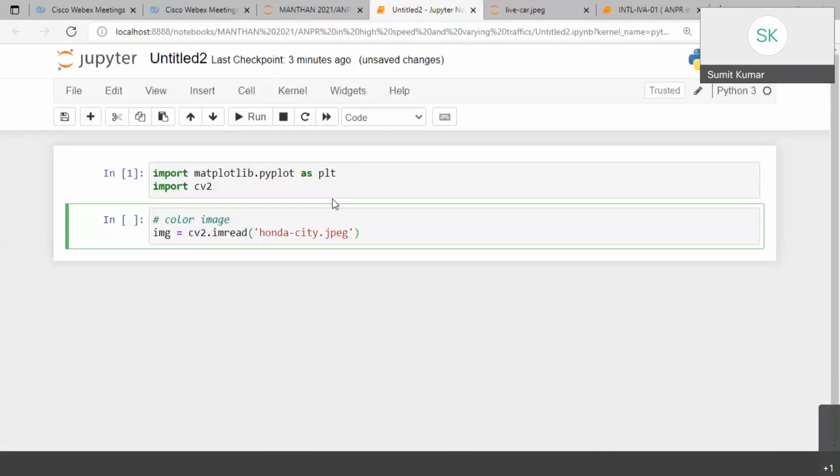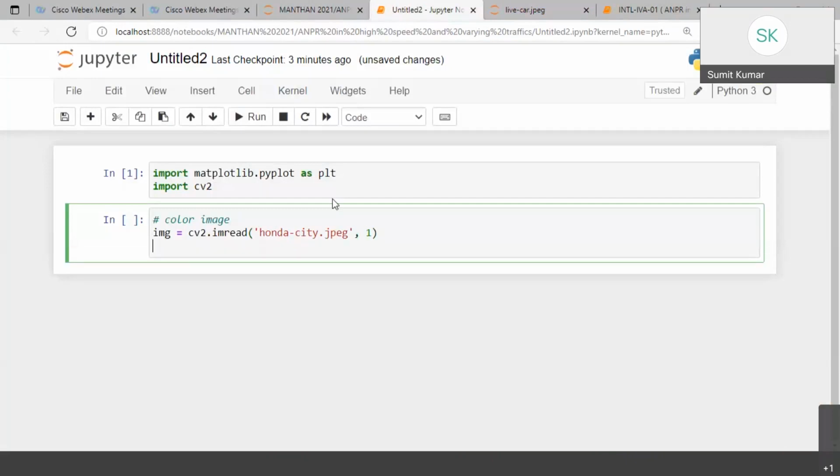As it is a color image, I need to write 1 over there. Simply, I'll be printing it. Meanwhile, I'll show you the shape as well.